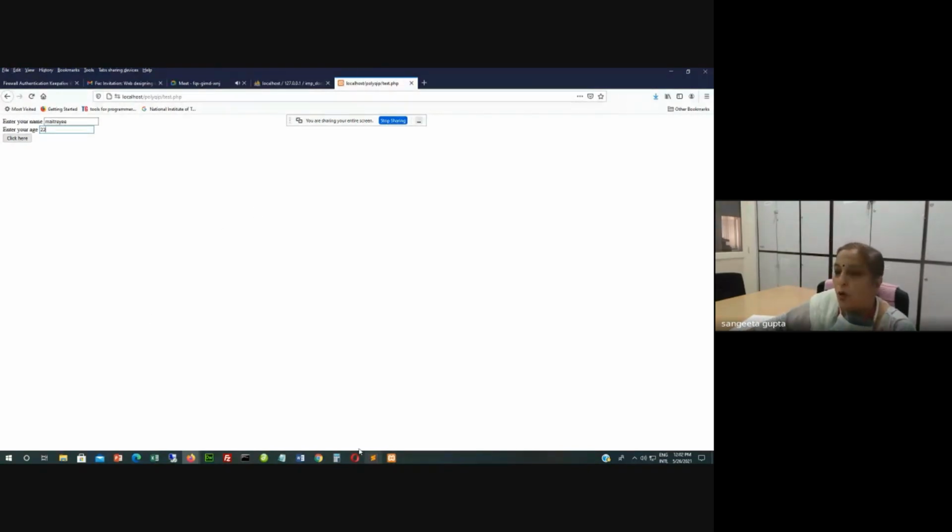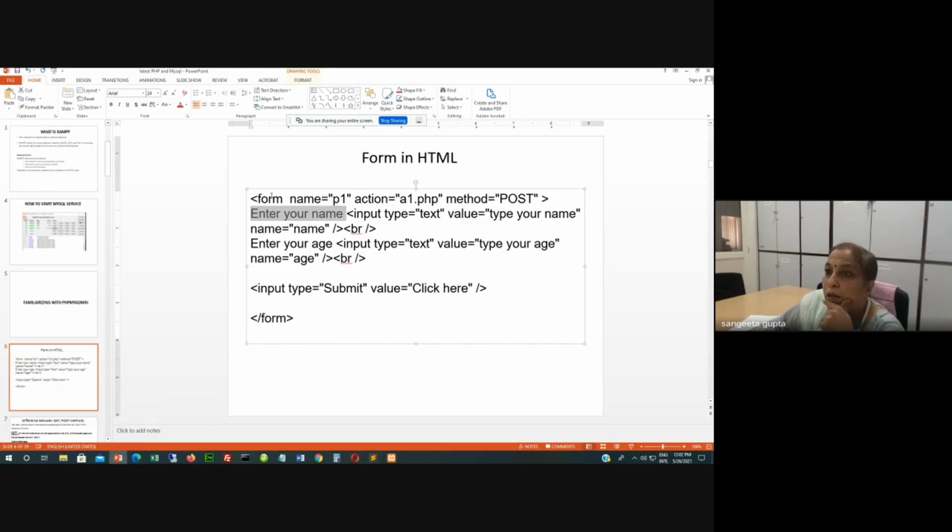These are your forms. Whenever you have to create a form, first you have to use the form tag. Then whatever label you want, you can give that, and then you can give the input boxes. It may be your text box, text area, radio buttons, checkbox, or the select. All these options are there in HTML. You can use those and then you can create a form.